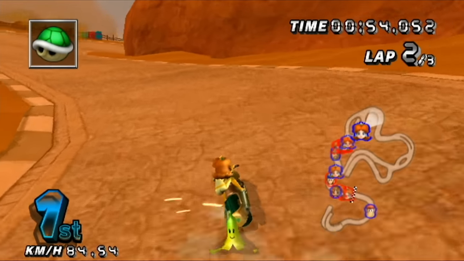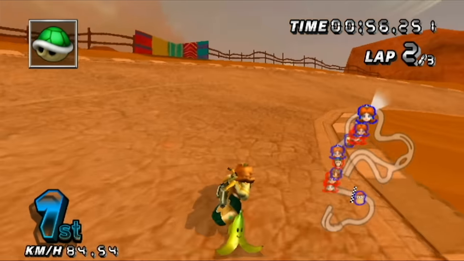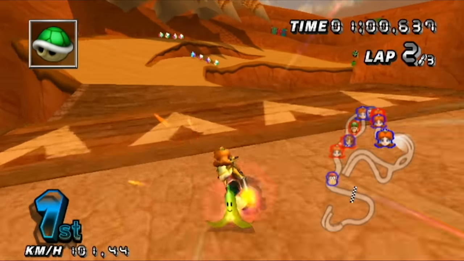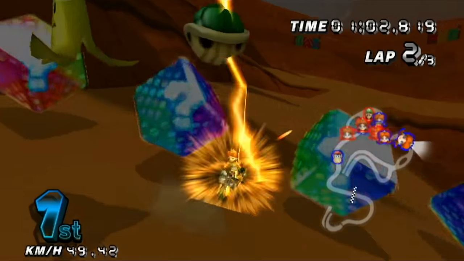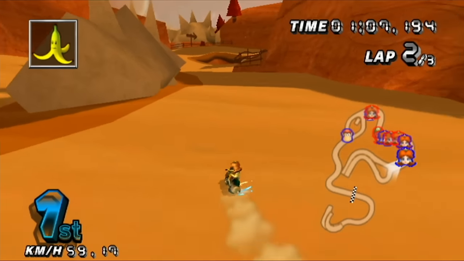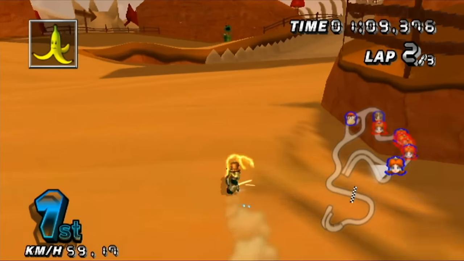I'm still in first right now. We have top two. It's very playable. I mean, some of these tracks like Animal Crossing that you would think are not too bad for the Sneakster end up being harder than this. Yeah, I think Animal Crossing is a tougher track to play than this one for the Sneakster, which is very surprising. Interesting. You wouldn't expect that.